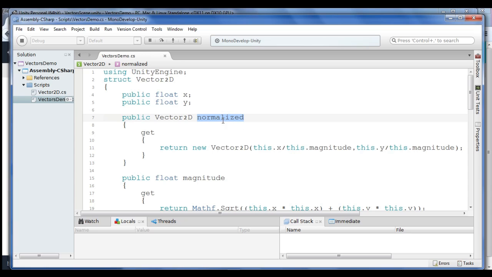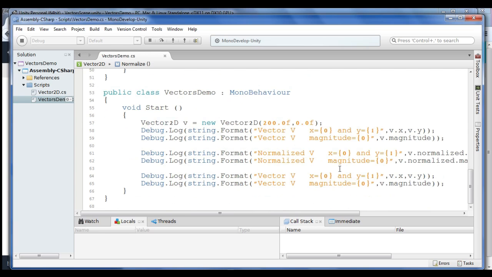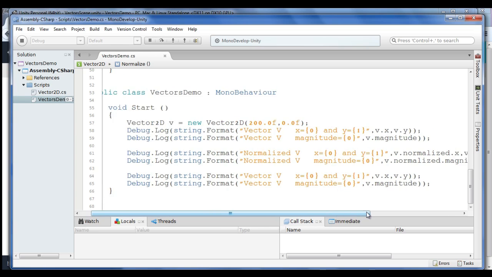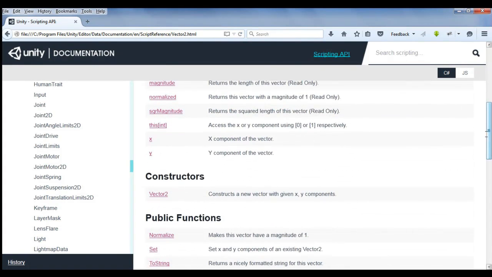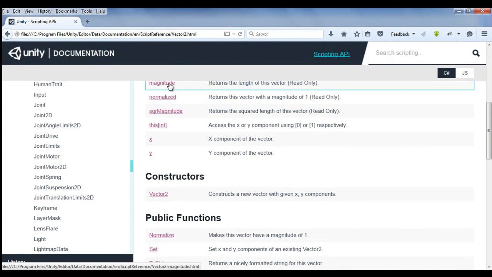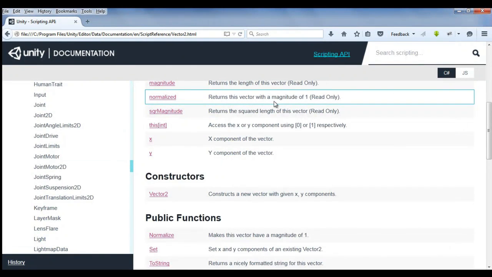There are different situations where we will be using the normalized property, and different situations where we will be using the Normalize method. So it all depends on the situation. We understand step by step, guys, how it works and how we can use it. I hope you guys have understood. Now we have understood what the magnitude is. We know that it is read only, it returns us the magnitude. We understood normalized, which gives us a new normalized vector of the original vector.